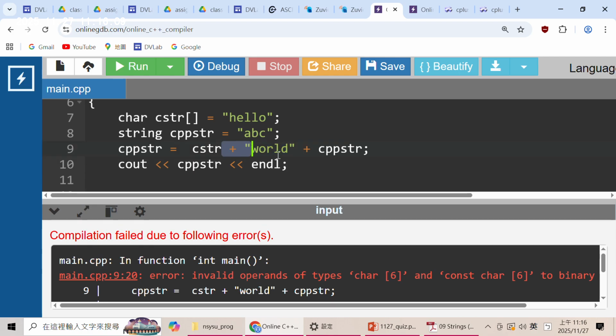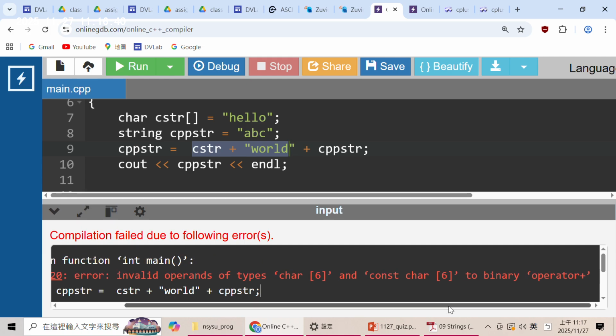So here we have two plus operators, and the first plus will be carried out first. However, the plus does not support two C strings, because for this plus, both inputs are C strings. So this operation causes a syntax error.